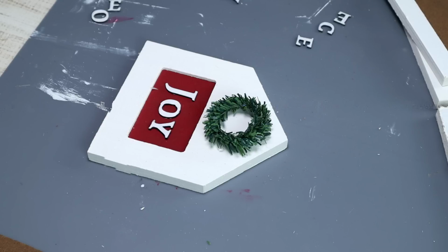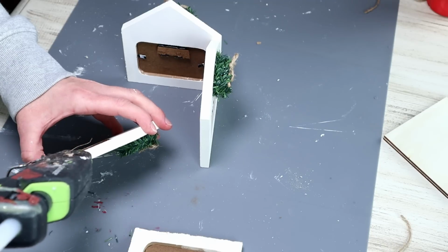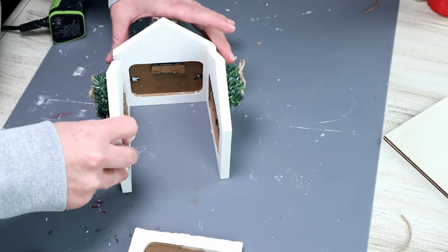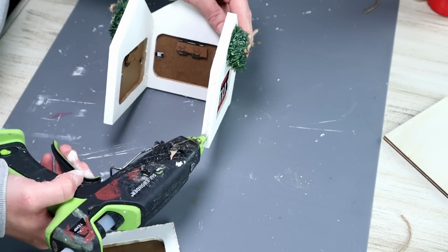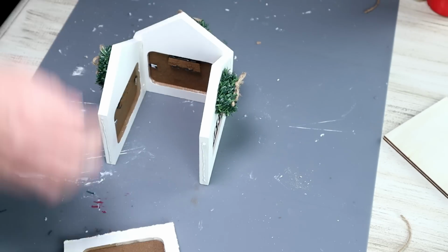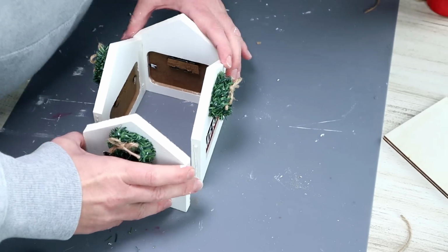I also used some of this greenery wire from Hobby Lobby to create 4 mini wreaths, and then I glued those at the top of the houses. Now to actual footage. Here you can see I'm just hot gluing all 4 of the houses together, and if you couldn't tell already, this is going to be a candle holder.